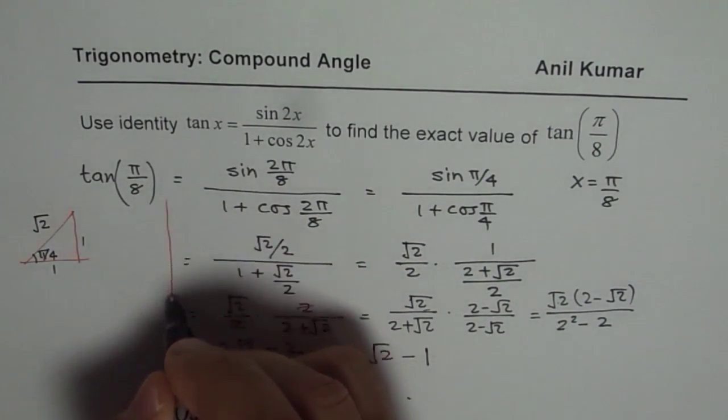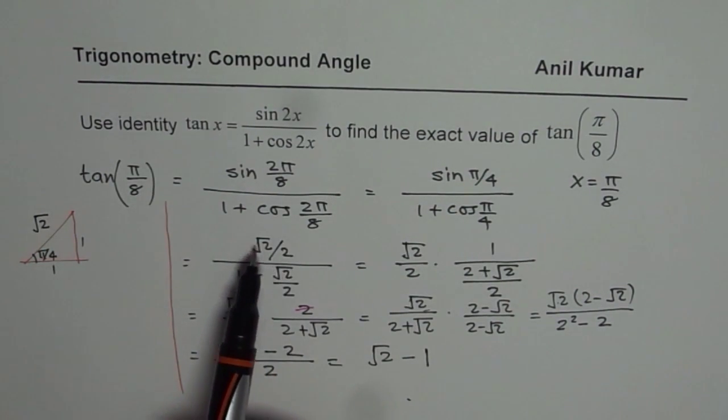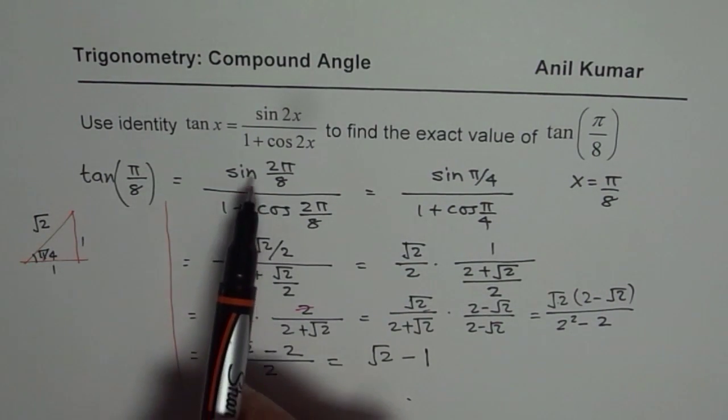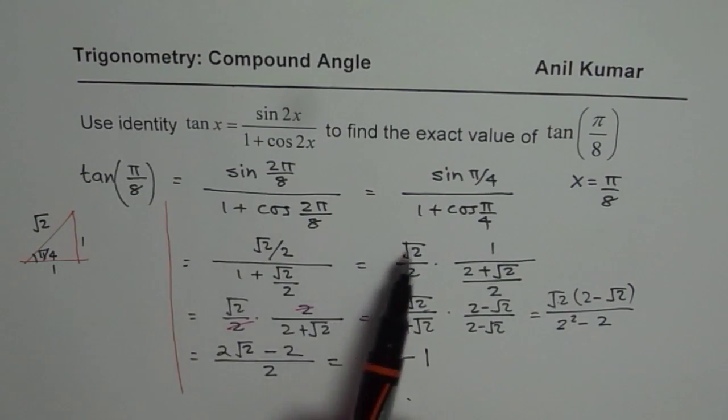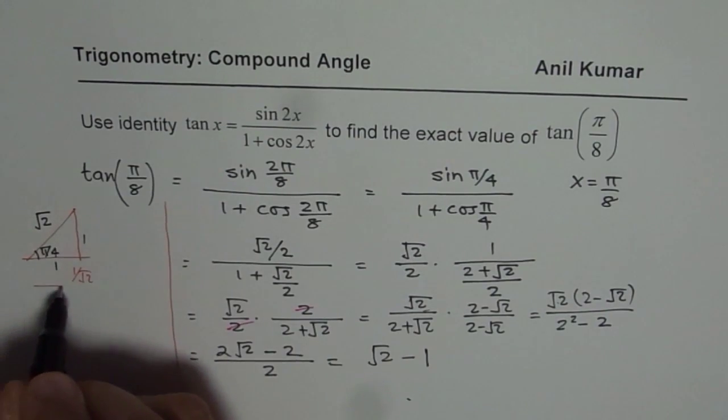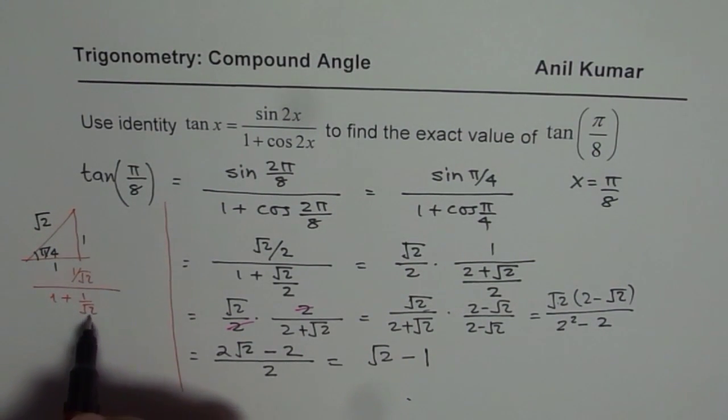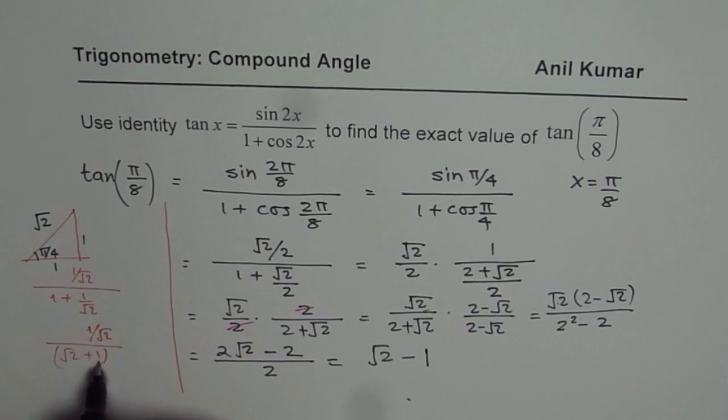It will be much, much simpler. So you could do that. So what I am trying to say here is, I used square root 2 over 2 for sine pi by 4. So sine pi by 4, you could say 1 over square root 2. So you will get this.